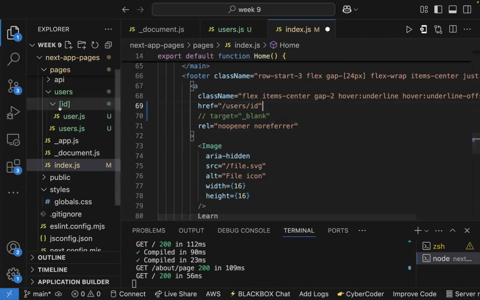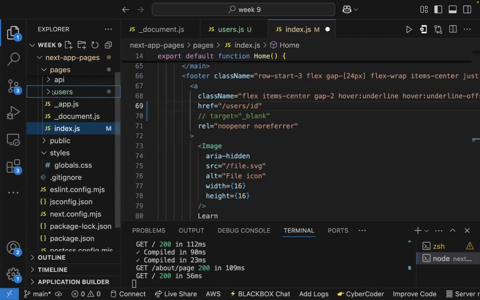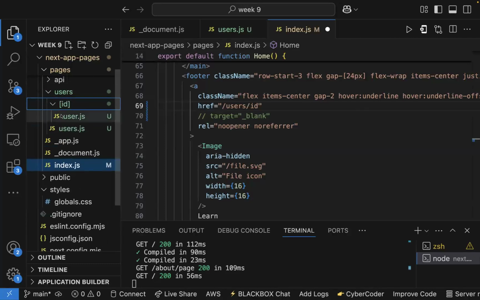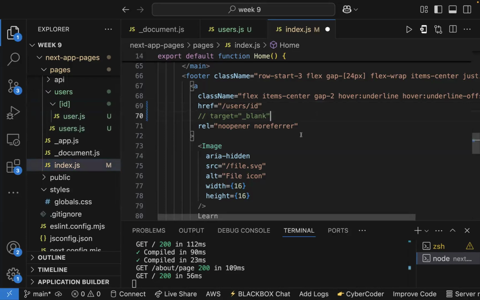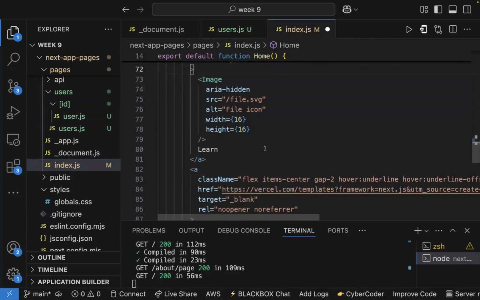So now all we need to do is use users slash ID, just the same way you would have done it inside your React router setup, where you have an ID, you want to nest it, right? Now, we are also using folder structure to handle those kinds of dynamic routing. Like I said, we'll look at it in depth in our next class.